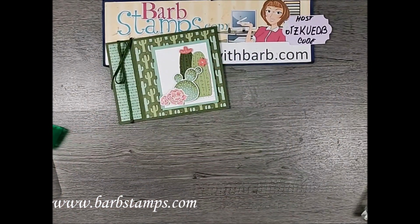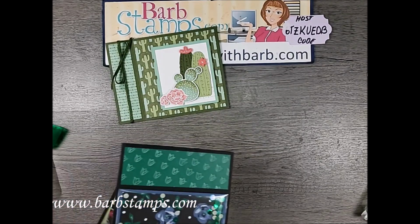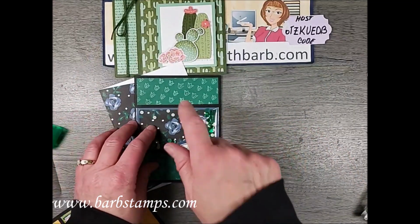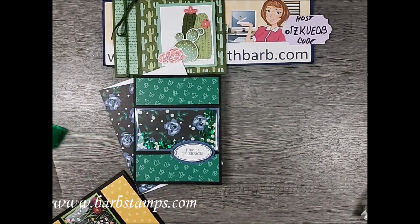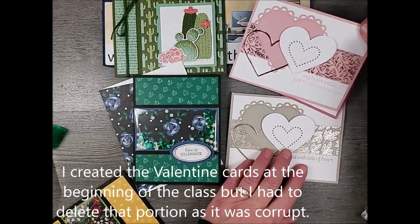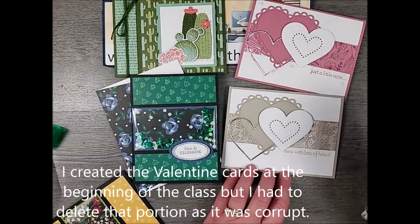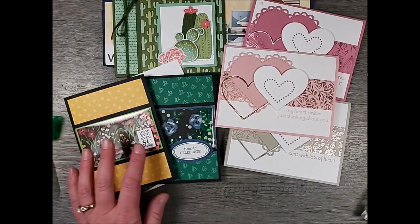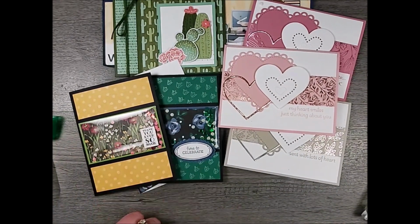Then we had our really cute shaker card. And then we also had these 3 beautiful Valentine-y type cards with the specialty paper and the foil. And then here's an extra bonus shaker card for you guys.